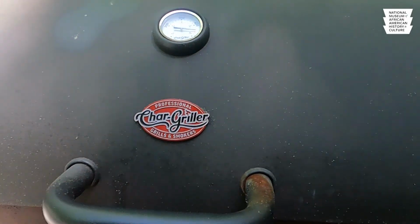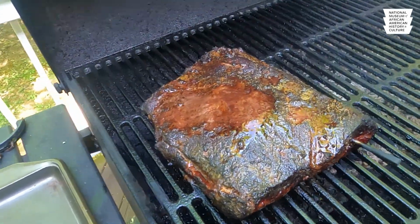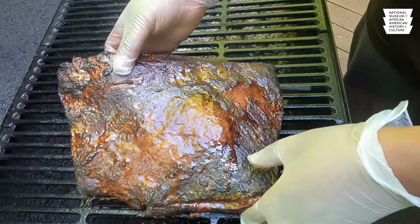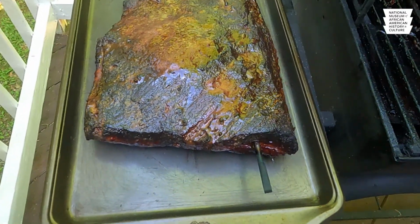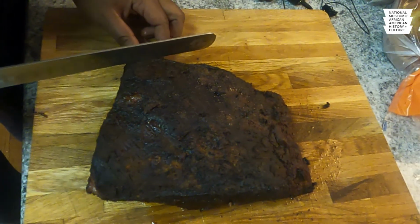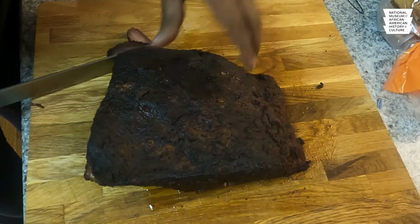You're going to want to have a digital thermometer handy during the cook. Check your brisket every 2 to 3 hours, and once the temp hits around 160 to 170, you want to remove your brisket and wrap it in foil to avoid drying the brisket out. After you've wrapped your brisket in foil, place it back on the smoker until it's done, at a temp of around 205 degrees. Once your brisket reaches 205 degrees, remove it from the smoker and place it on a cutting board, still wrapped in foil, and allow it to rest.